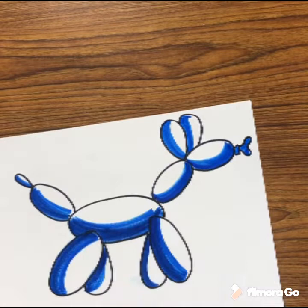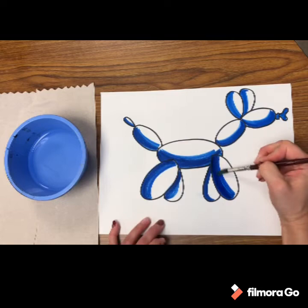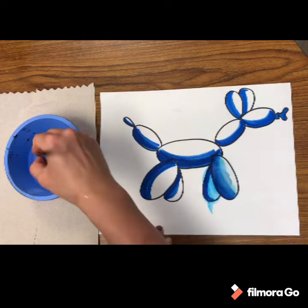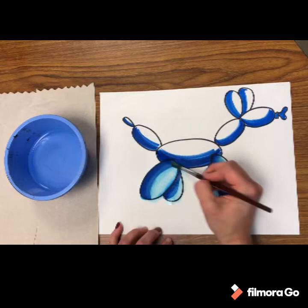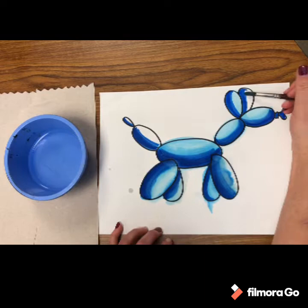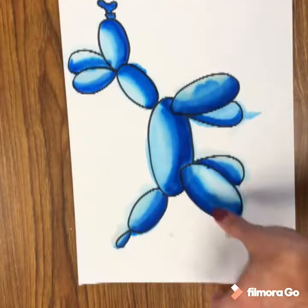I also colored a red one because I have a blue paper with a castle on it to glue down later. For the next step, you just need water and a paintbrush. Brush your wet paintbrush over the marker and you now have watercolor paint. Finish coloring in the rest of your ovals with the watercolor you just created from your markers and water. It's okay if you get a little out of the lines — this gives your dog color value, going from dark to light, and gives your dog form making it look more round.